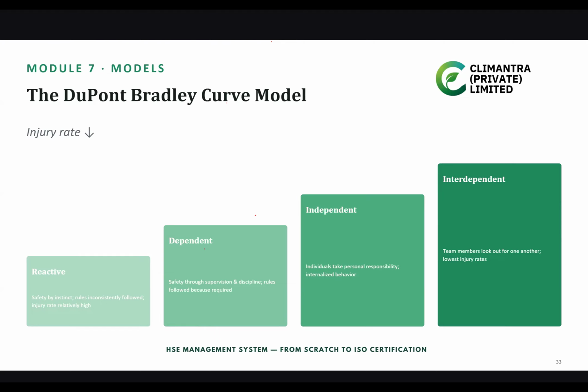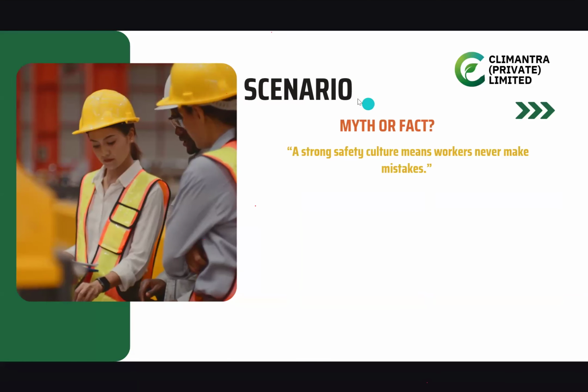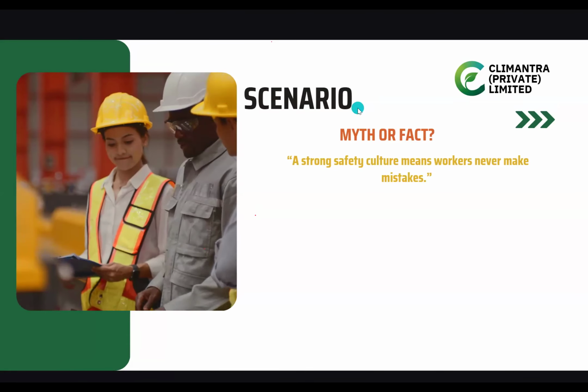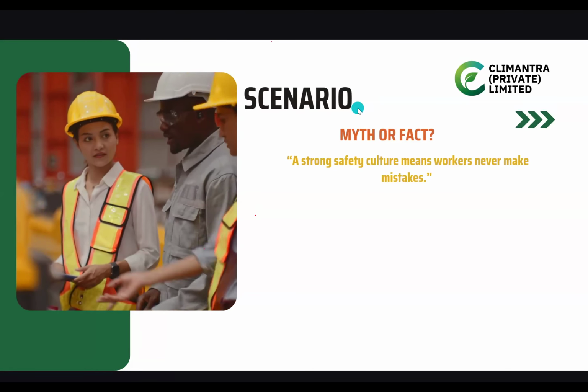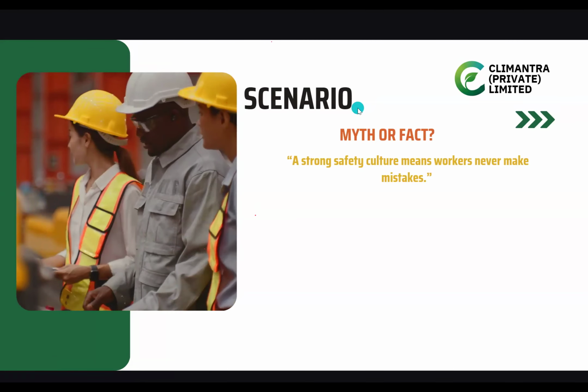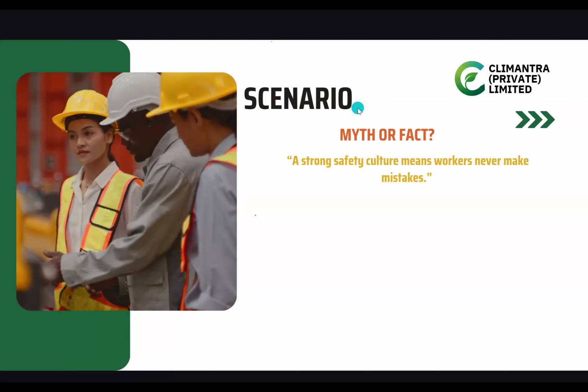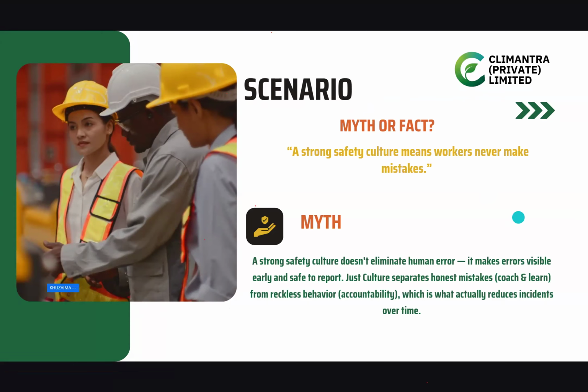Let's move on to the next slide, please. So this is the DuPont Bradley curve model, which is achieved with the passage of time, from reactive to dependent to independent to interdependent. Is it myth or fact? A strong safety culture means workers never make mistakes. Is it myth or fact? This is a myth. Exactly. This is a myth. This is not a fact. Workers make mistakes.